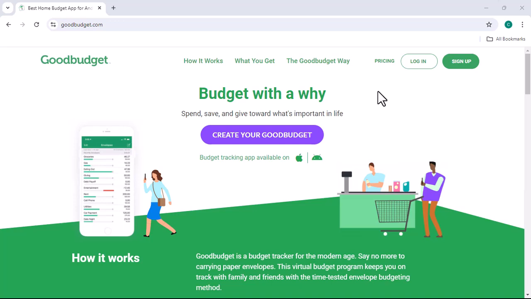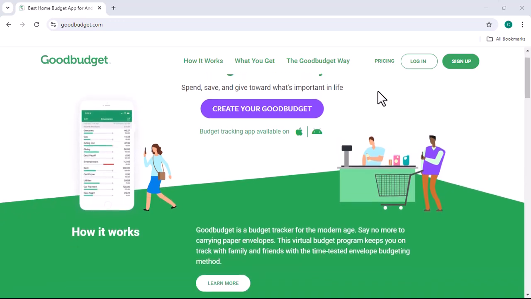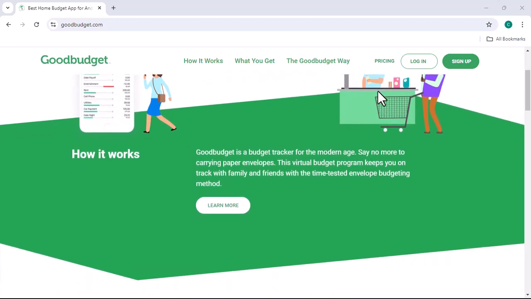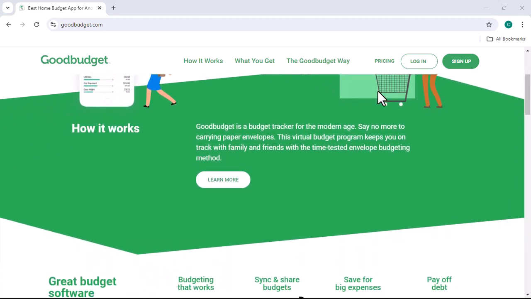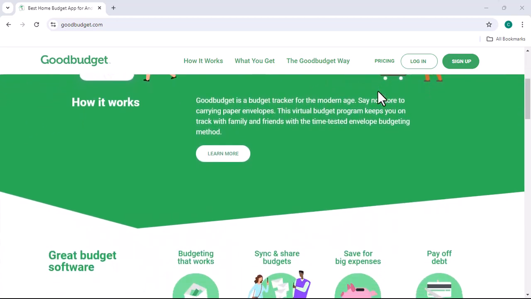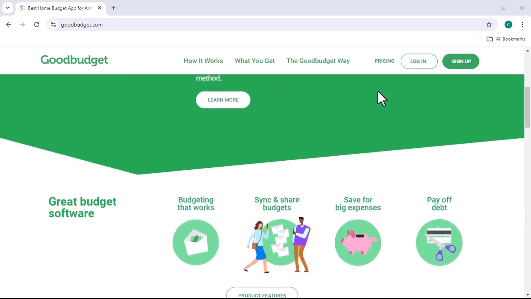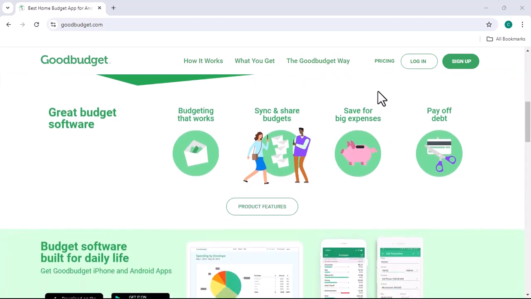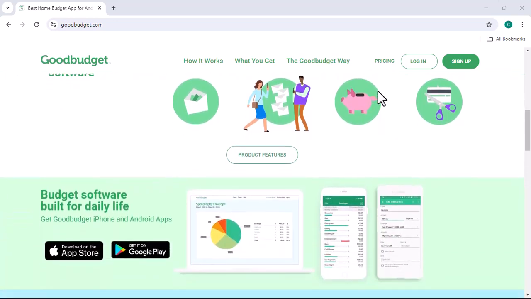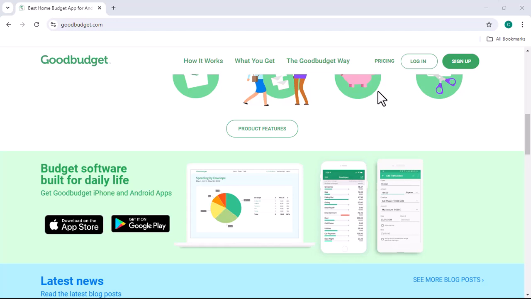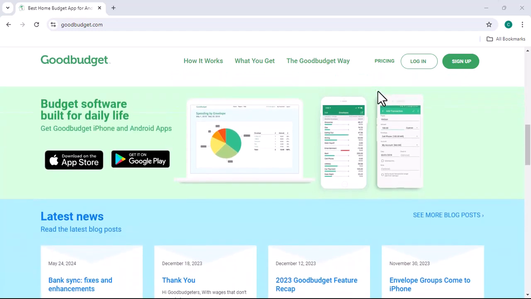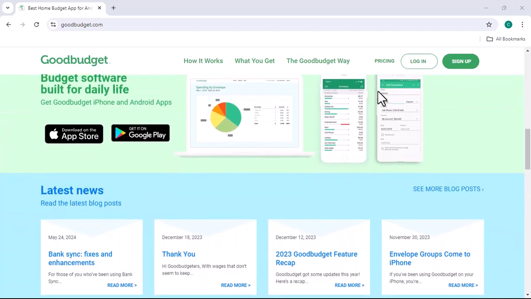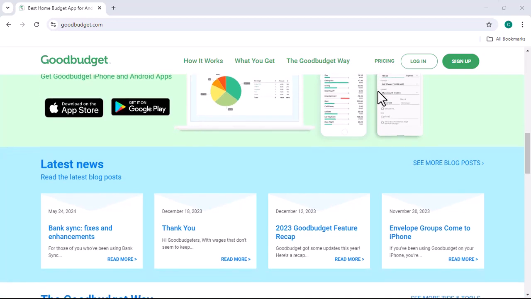Ever feel like your money just vanishes? You get paid, you have a vague idea of what you should be spending on, but by the end of the month, you're wondering where it all went. You're not alone. Managing money, especially budgeting, can feel overwhelming. There are so many apps, spreadsheets, and systems out there, it's hard to know where to start, let alone what's actually free. And that brings us to the question we're tackling today.